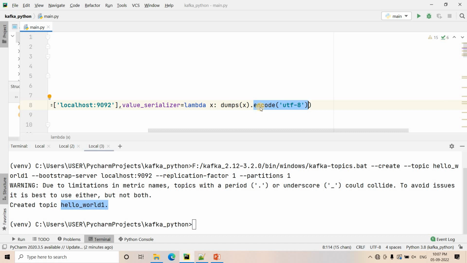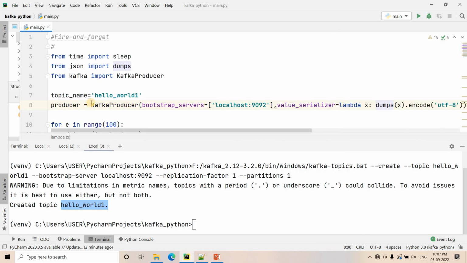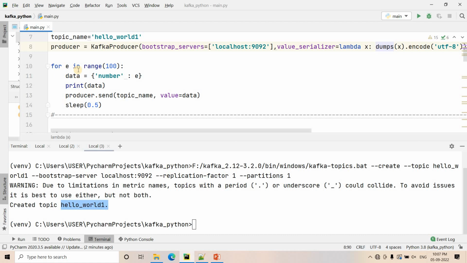Obviously whenever we send messages to the Kafka cluster, we need to serialize the message, right? So that's what is done here. And then here we are iterating in a for loop. We are sending 100 messages, generating the data, and using producer.send to send the message. You can see here we are not waiting for any return response, whether it was returned successfully or any error happened.